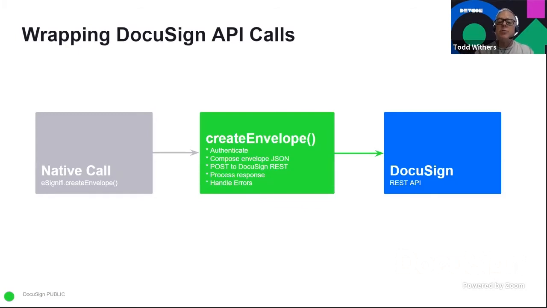So our first step was simply to wrap the DocuSign API calls in ServiceNow with a simple library that we created. If you've ever used the DocuSign API, you know that it's very powerful and very well documented. But for developers in ServiceNow, we created a library to handle things like authentication and error handling and some other details, just to make it a little bit easier on our ServiceNow developers. The result was that those developers could now make a single one-line call to create an envelope, and it would handle all of those details, and it worked great. But truthfully, it wasn't as much as we wanted to do. We wanted to do more.